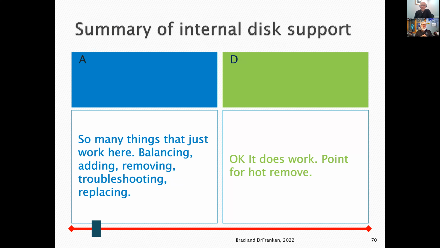So summary of internal disk support: for IBM i, because that's where it's always been, super strong. And for internal disk, VIO, just don't do it. I mean, if you have a real small test environment, like the one I just set up a few weeks ago, where the guy's going to have two IBM i, I think three small Linuxes and an AIX, and they're all just testing stuff, and he doesn't have a SAN handy, okay, I get it. That works. But for production environment, just don't do it.